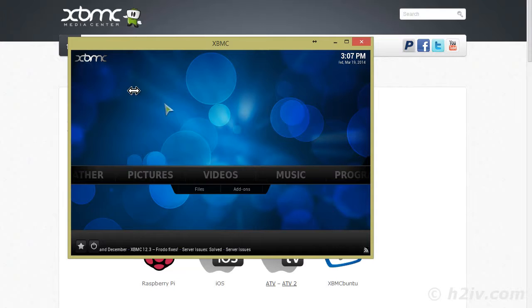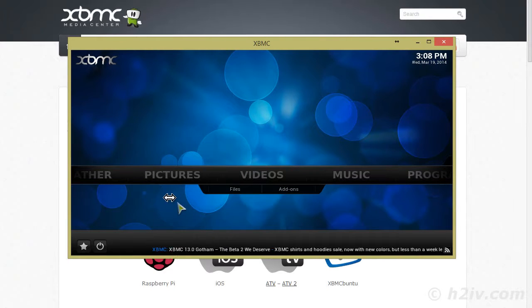Okay, now the first time you run XMBC on Windows, it will appear and it will take up your entire screen. So the way to get it to Windows mode is to hit the Alt key and then hold it down and then hit enter, and then you'll get into Windows mode like this. You can also do it in the settings. Let's just make this a little bigger here.